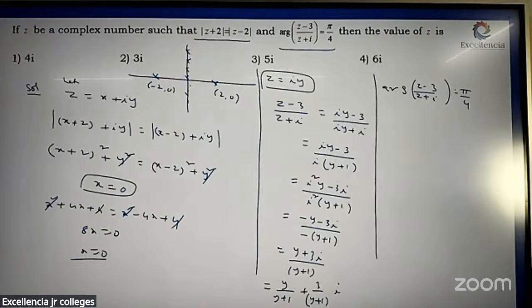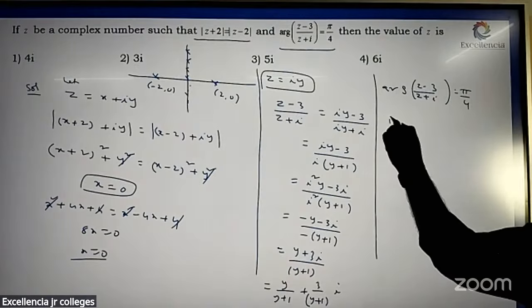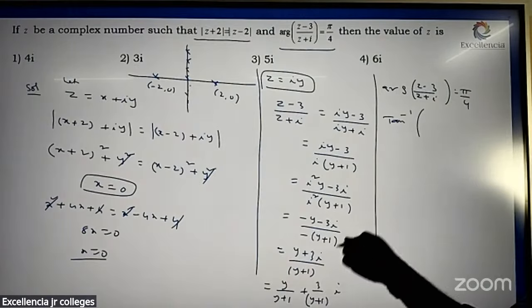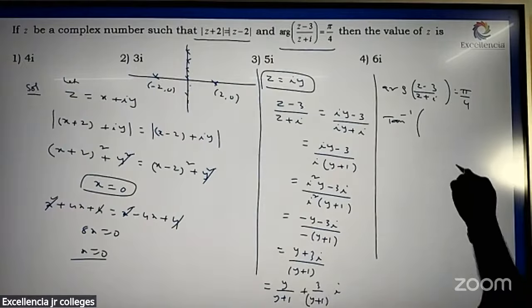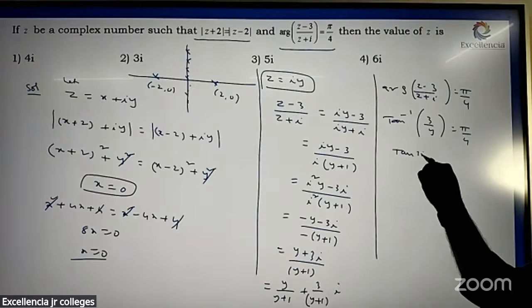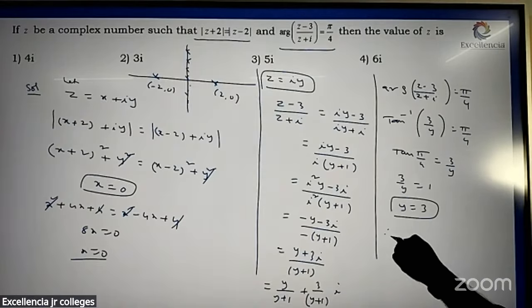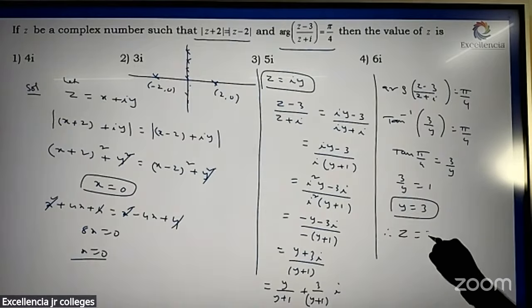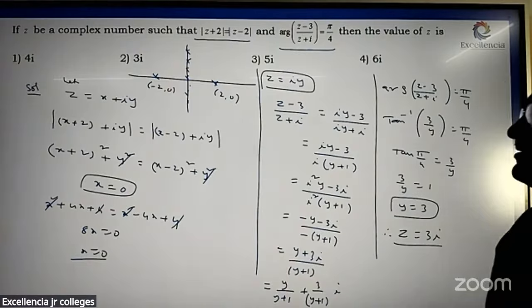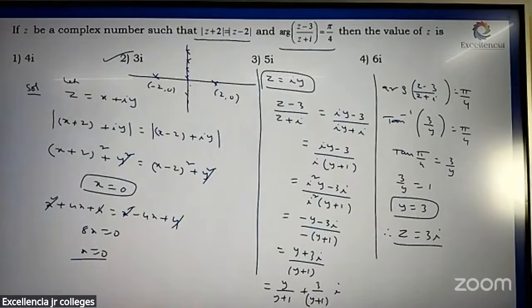So what he said here, argument of (z minus 3) by (z plus i) is given as 5 pi by 4. Argument means tan inverse of imaginary part by real part. That is nothing but tan inverse of [3 by (y plus 1)] by [y by (y plus 1)], that is 3 by y, equal to 5 pi by 4. Or tan of pi by 4 is equal to 3 by y. So 3 by y is equal to 1, y is equal to 3. Therefore, z is equal to iy, that is nothing but plus 3i. Plus 3i is the correct answer. This is the second one. Now let us move to the third question.